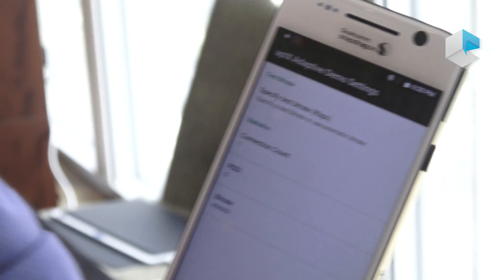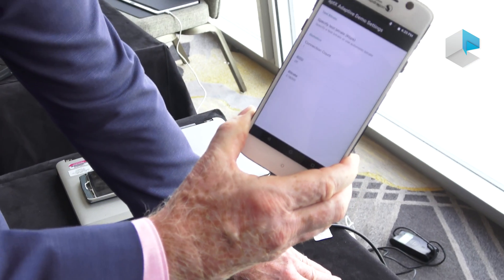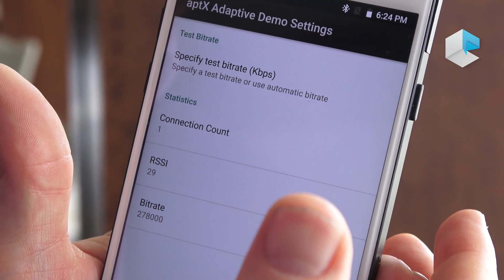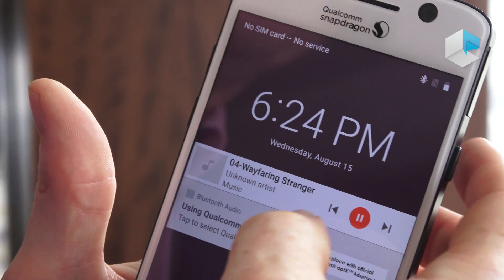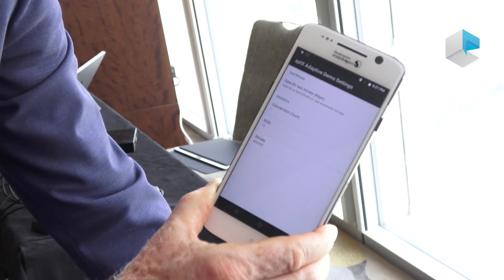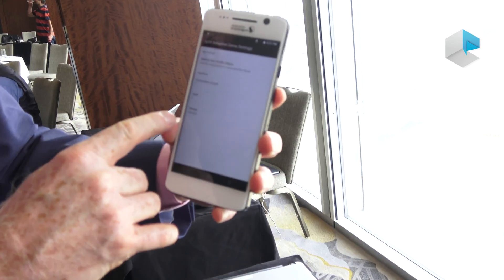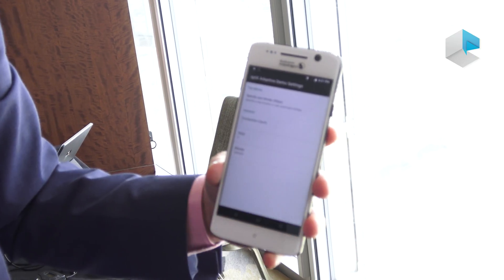If we hold that and then I artificially start to affect the RF environment, what we'll see is that the RSSI goes up and the data rate goes down. You can't hear this but on the headset, I can guarantee you that there have been no glitches in the audio whenever that occurs. We then put this back on and you'll see that the RSSI returns back and we're back to 400-odd kilobits, and again the audio quality won't be affected in terms of robustness.